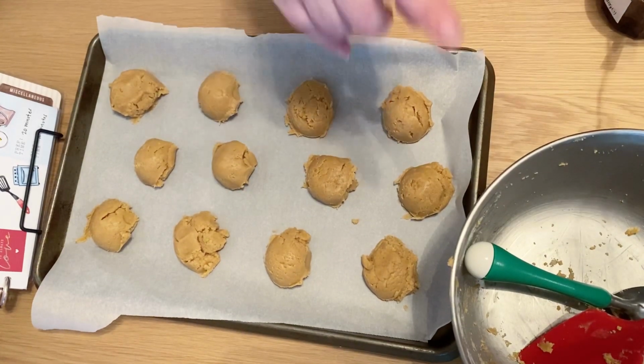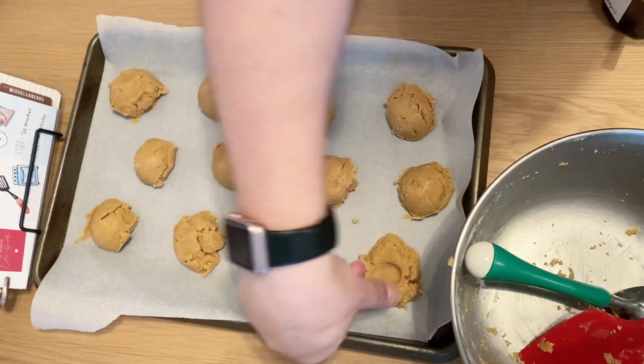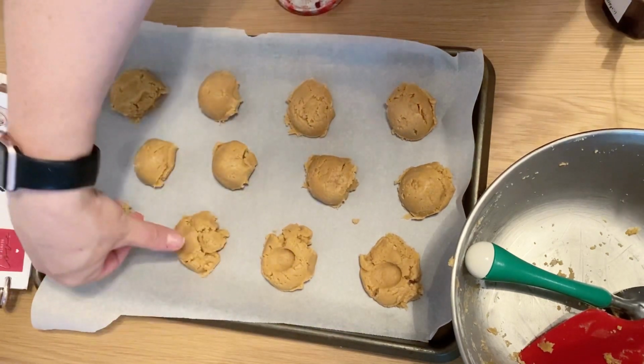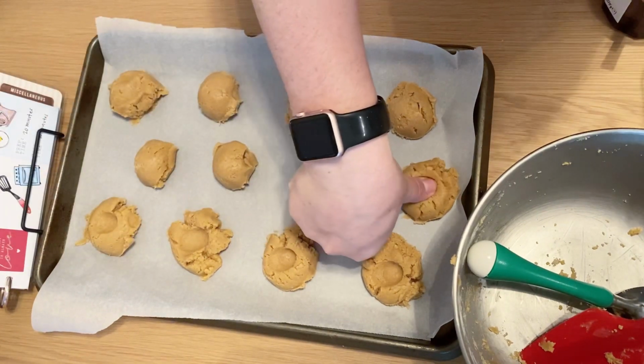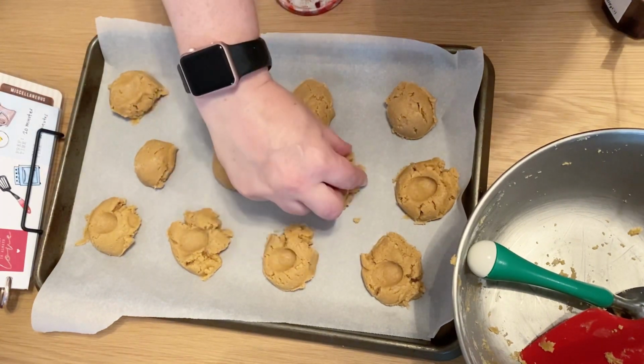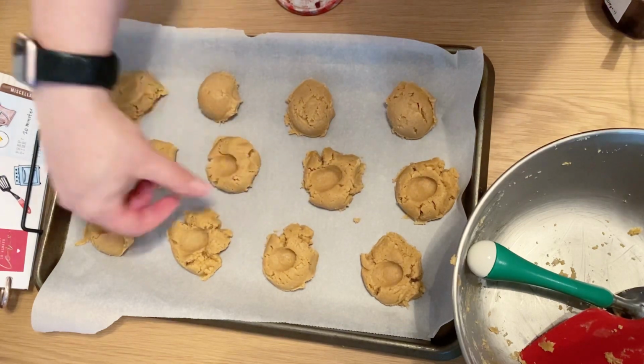I will comment and say that this actually did make precisely 24 cookies. So I'm going to go ahead and push down in the middle, so that way I can fill it up with the jelly.